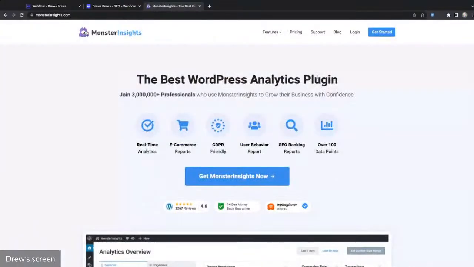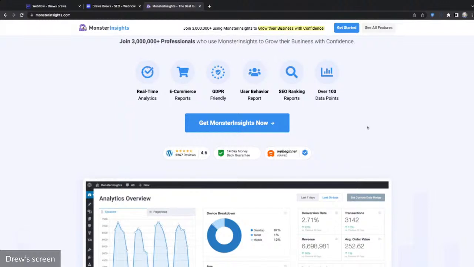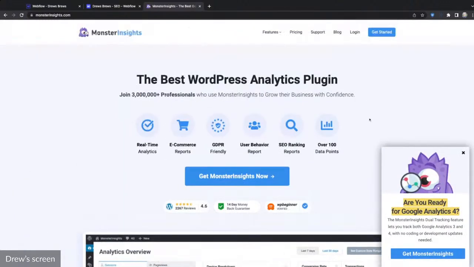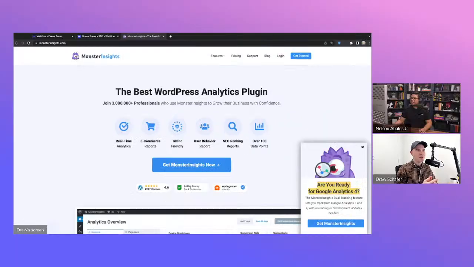Here, I'll bring it over to my screen. There we go. It helps along with Google Analytics to find certain things. But it seems it's a WordPress plugin. So using Google Analytics out of the box would essentially solve your problem. You really wouldn't need to use anything like this if you want to get those insights.